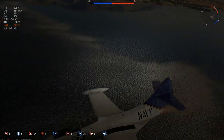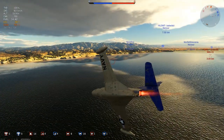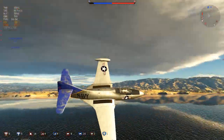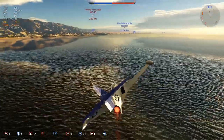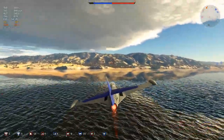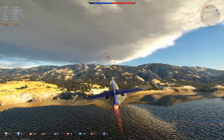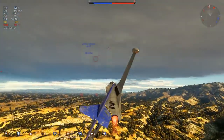And once again I lose control in the bank — thankfully it's not too much of an issue as I'm on the tail of the MiG, not the other way around. The MiG reverses his turn and comes back through, offering me the one opportunity I'll have to take him out. By now you'll have noticed my engine temperatures climbing into the red — this is entirely normal for the F9F; it can't sustain 100% power at all times, but pulling back to 90% cools it down almost instantly. I very luckily get a shot through and take the elevator straight off the back of his aircraft, though once again we have a MiG-15 that continues to fly without it.